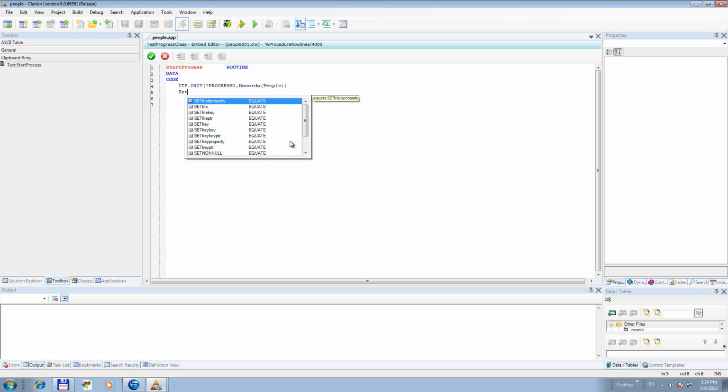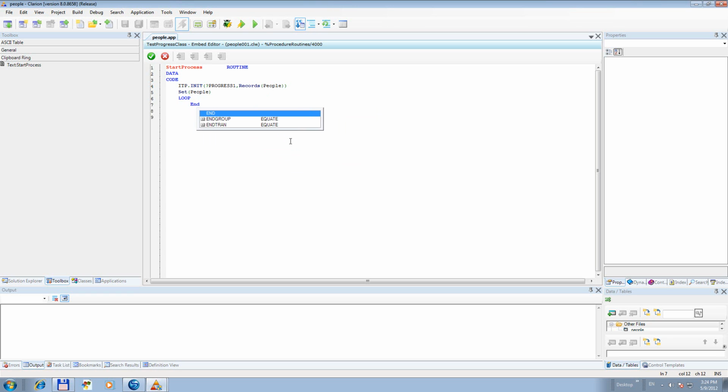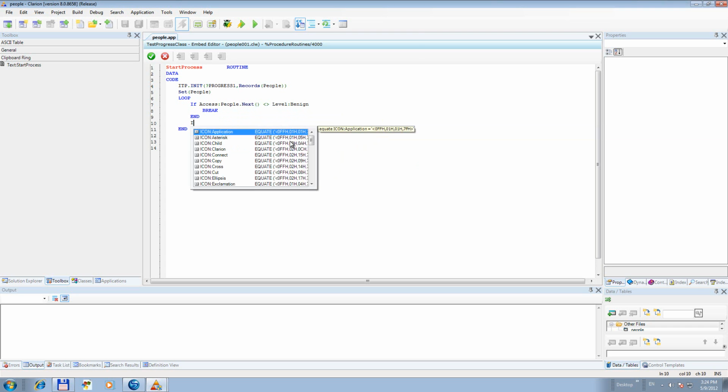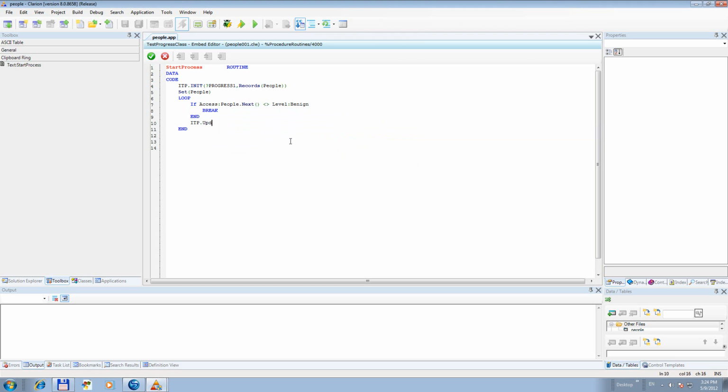So here we will say set people, loop, and we say if access people next not equal level benign, break, end. Okay, so now we have the loop, and the only thing we need to do here is ITP update. That's it. And ITP kill.